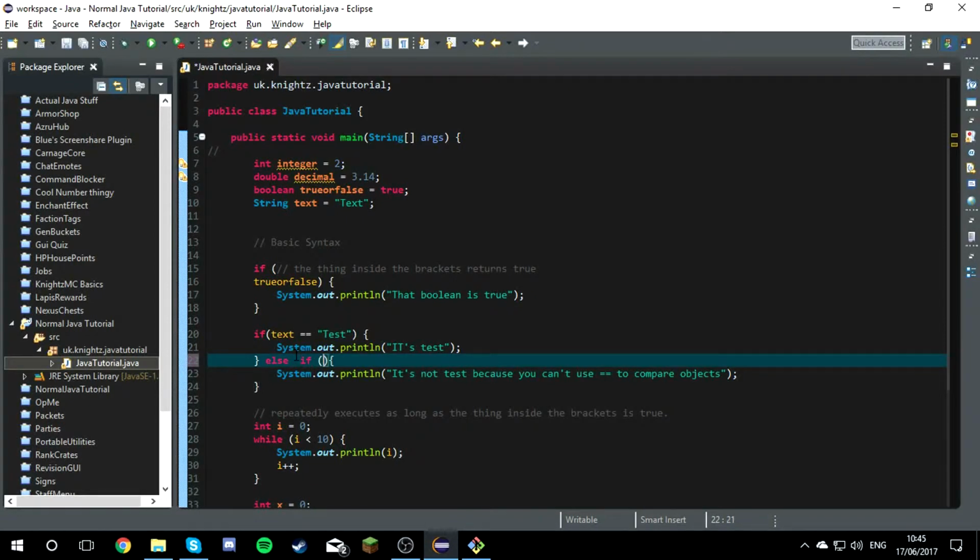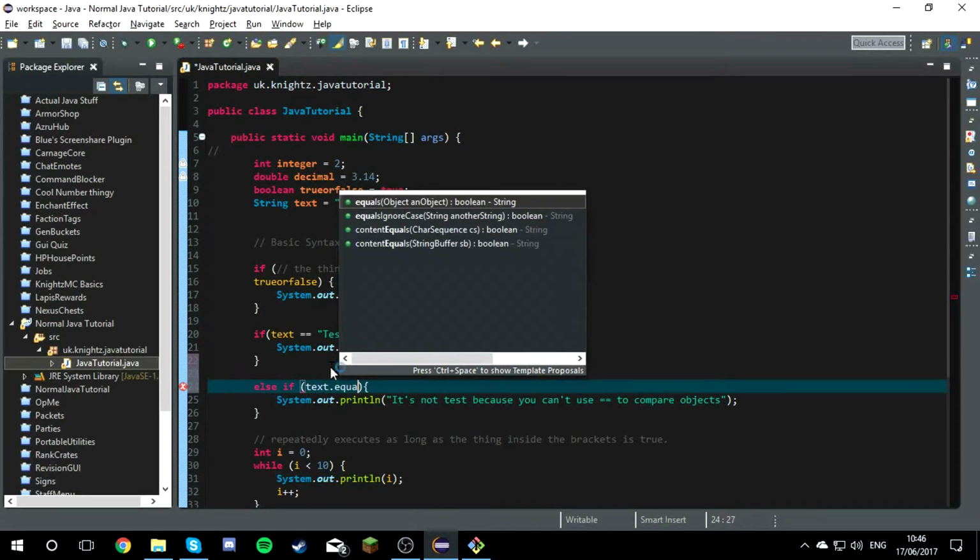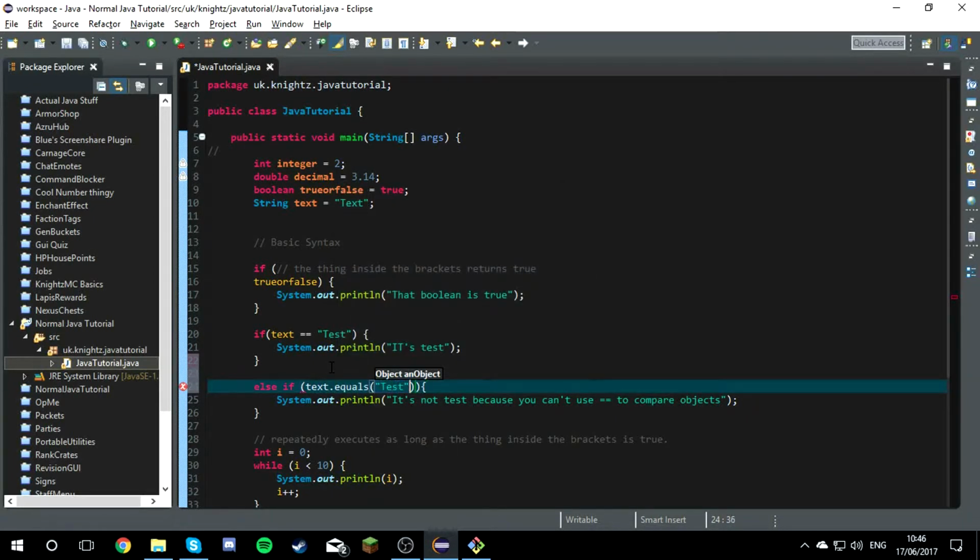So I'm going to try and structure this a bit better. This else code will test text equals test.